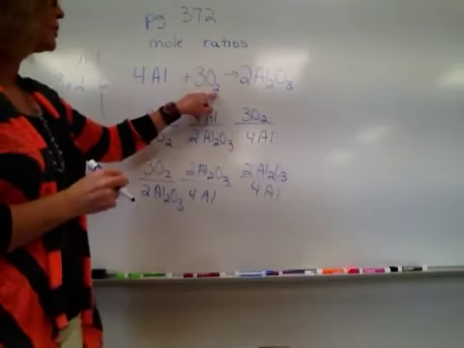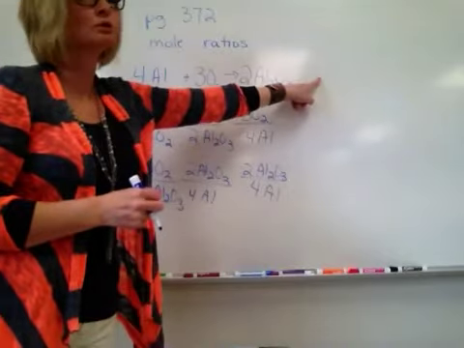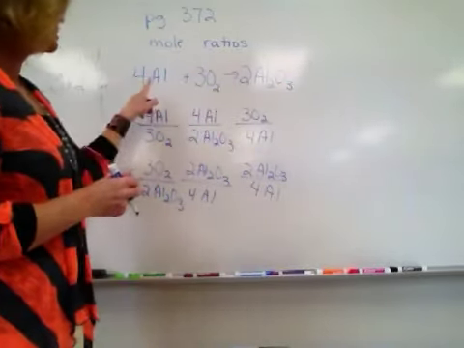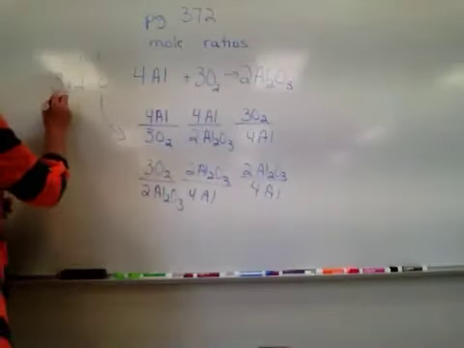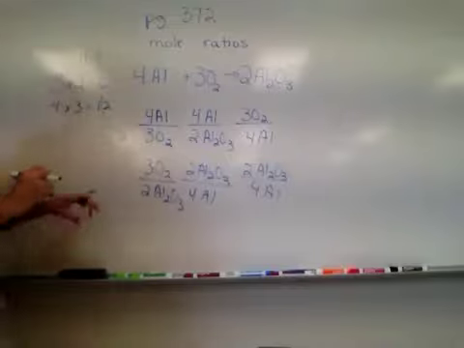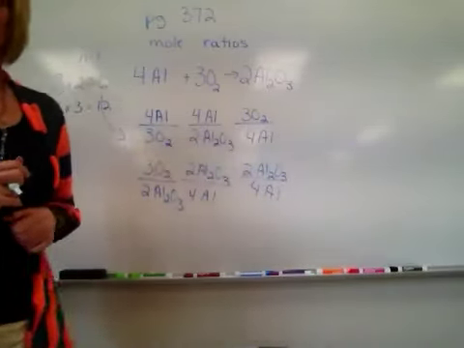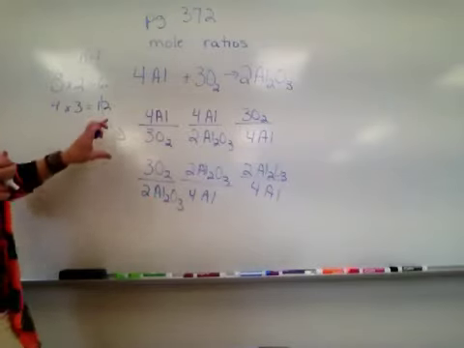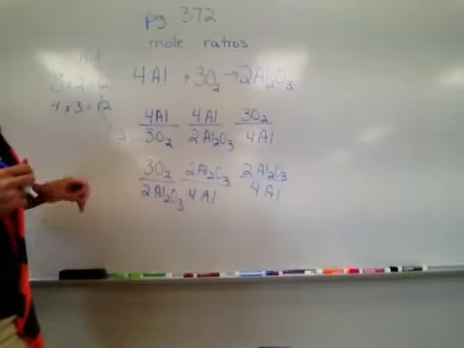If I had 4 parts, so let's say we had plus whatever O2 on the other side, so I had 1, 2, 3, 4 parts, I would take 4 times 3, and that means I should be able to come up with 12 mole ratios that would fit from that equation. For today, we're just finding what these mole ratios are.